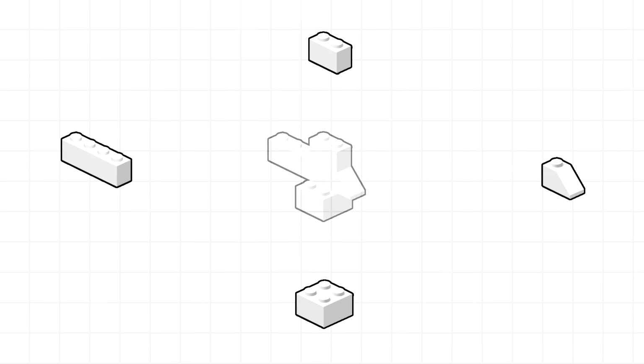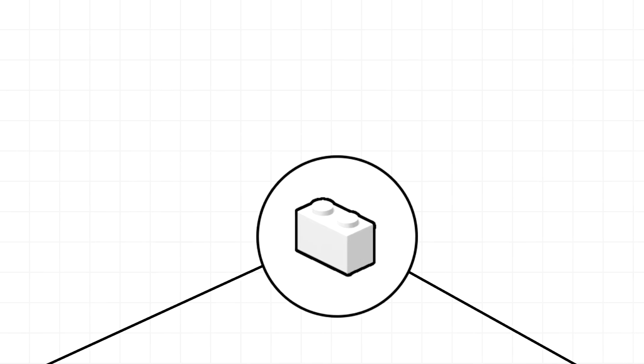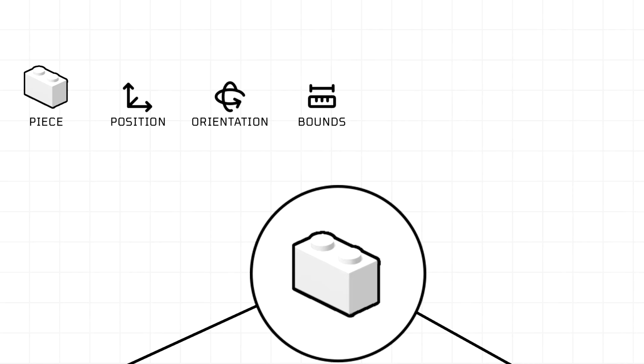Let's start by giving the data some structure. A model is made up of a series of discrete connected parts, with each piece having its own position and orientation. We can describe a model as a graph of placed pieces, where pieces that are connected in the model are connected in the graph. Edges don't contain a whole lot of information, only that two pieces are connected to each other. Nodes, on the other hand, contain quite a lot of information. The piece being used, its orientation and position, its bounding box, and which of its connectors are used up.